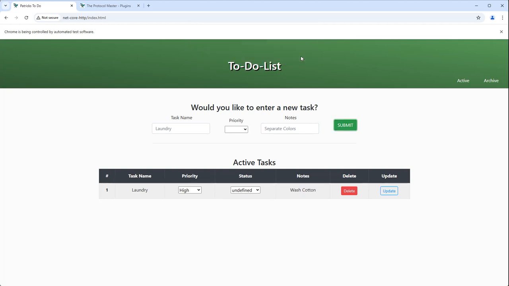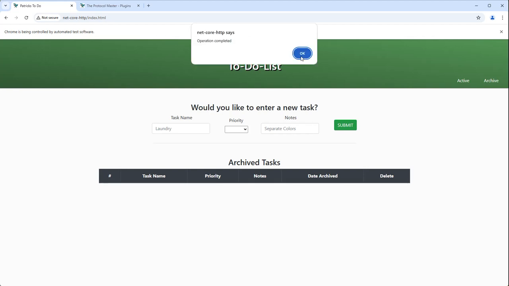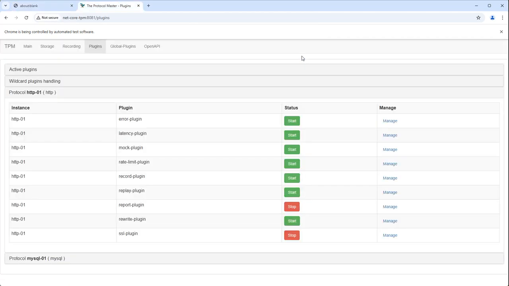Okay. Then we will update it as completed. Then we will archive it. And then we will delete it. And now we completed the replaying of the system. We did not have any kind of backend.